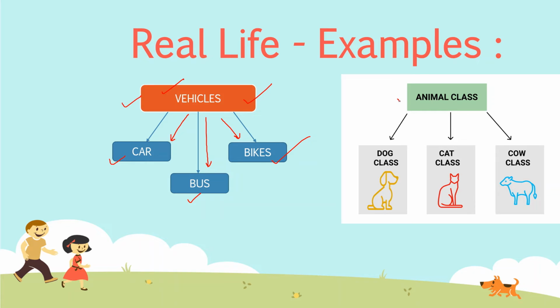Similarly, if we are creating animals, first we will create an animal class. What animal can do, and then we will create a class for a dog class, cat class, and cow class. So that will make our work easy. Instead of writing every same code for every class, like for dog also, for cat also, for cow also, we will use the simple technique.